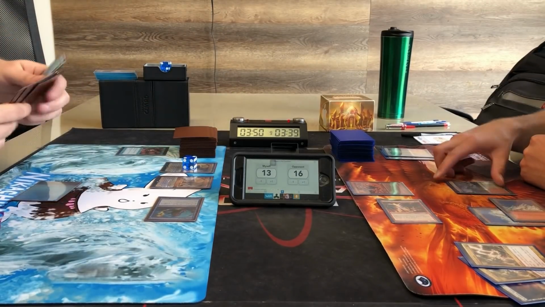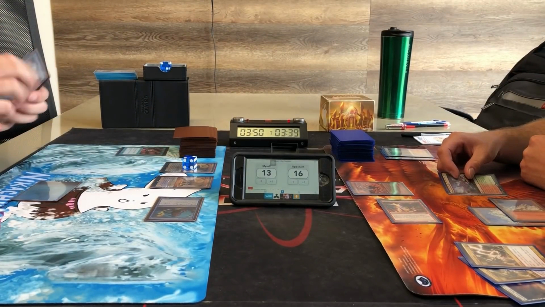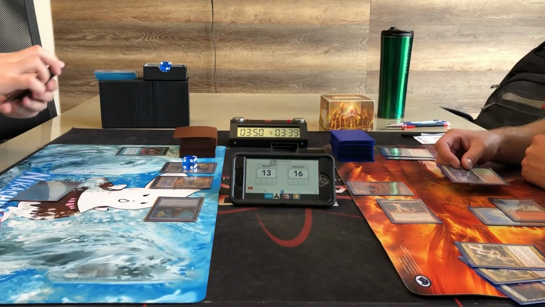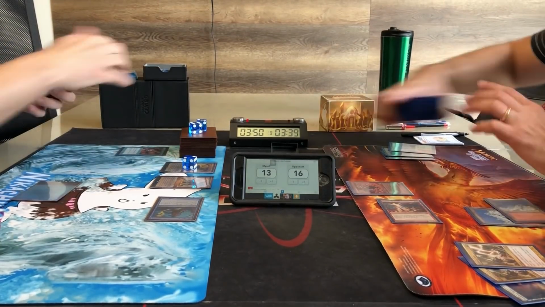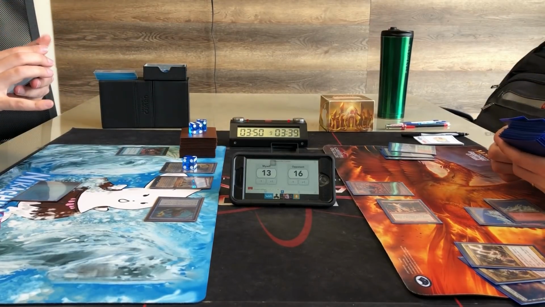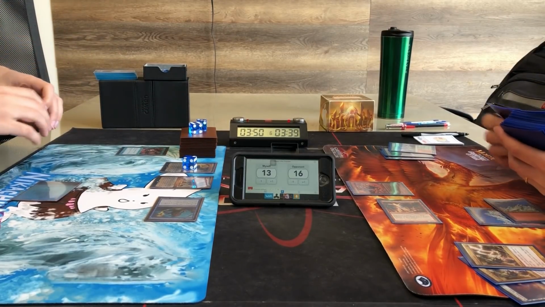Pass. You have a lightning helix. I get 2 lightning. 2 lightning helix. End of turn, I guess. Yeah, fetch. Well, here, when you fetch, you have to search your library. Well, I guess, okay, yeah, I get it.